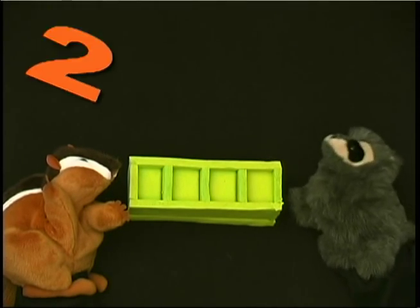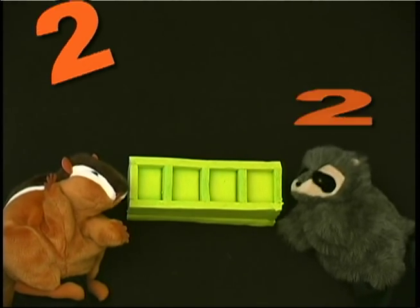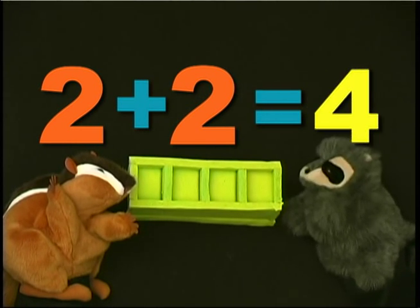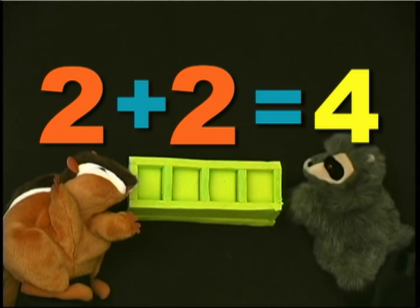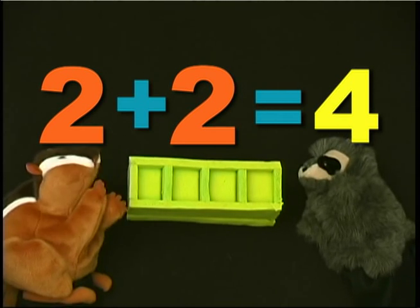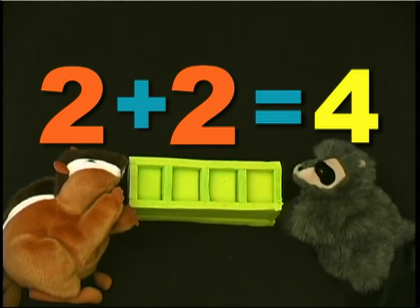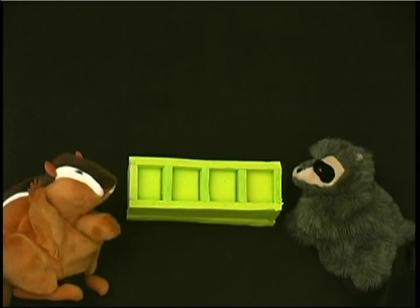So see that symbol right there? All that means is push them together. As simple as that, right? It's addition, but it just means push them together, okay? Whatever's over there, you push together with what's over there, and then you get that, see? So there. Now we can see 2 plus 2 is the same thing as 4, right? Right. Is that what that means? Yep, that's exactly what that means. Just what we did. You had a 2, and I had a 2, and when we put them together, we got 4.